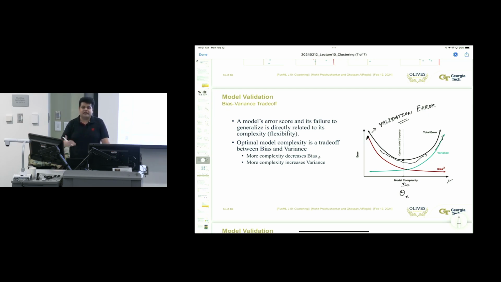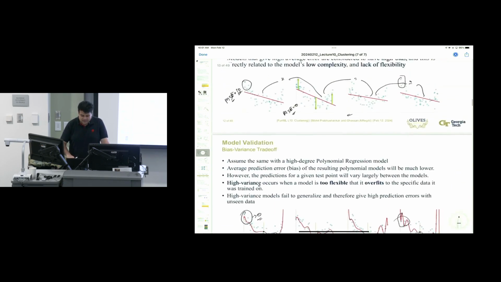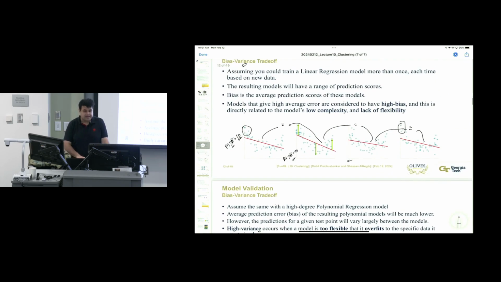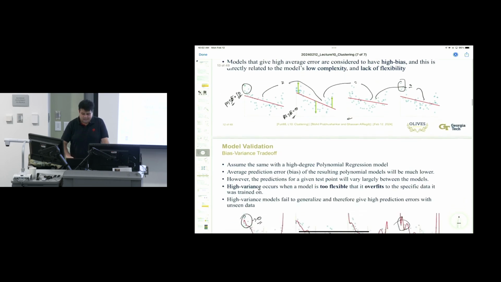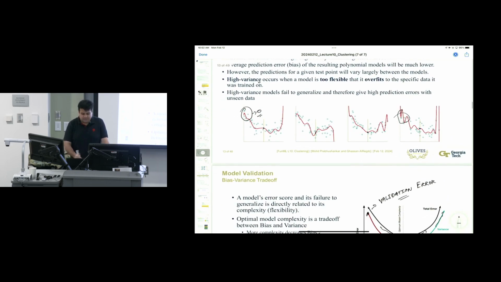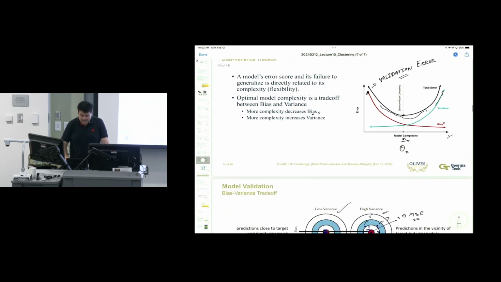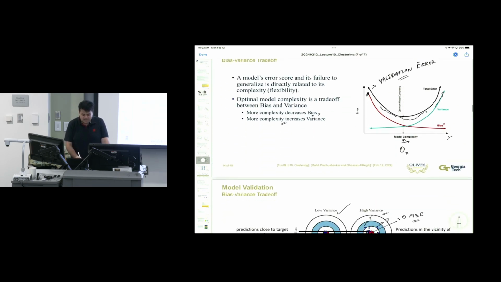As and when your n increases, which is your complexity increases, your bias decreases, right? Because if I go back to the original diagram here, if I'm giving it a higher number of parameters, in this case your MSE will go on decreasing. But even when it decreases, your average error MSE is 0 in this case, your variance has now increased quite a bit. And that is the last point here, which is that more complexity increases the variance across your learning algorithms.